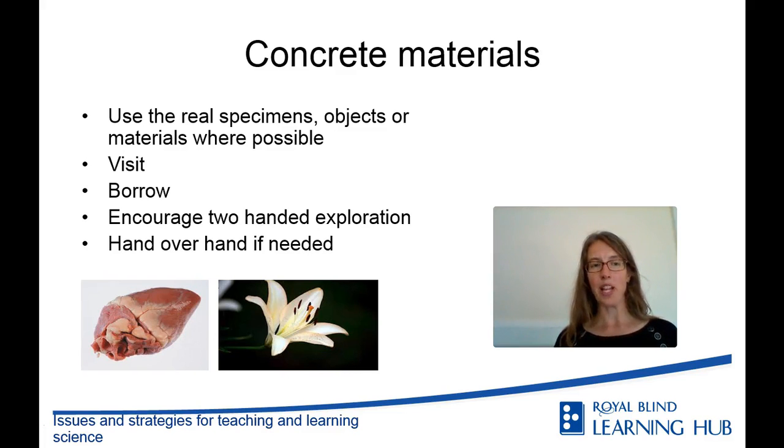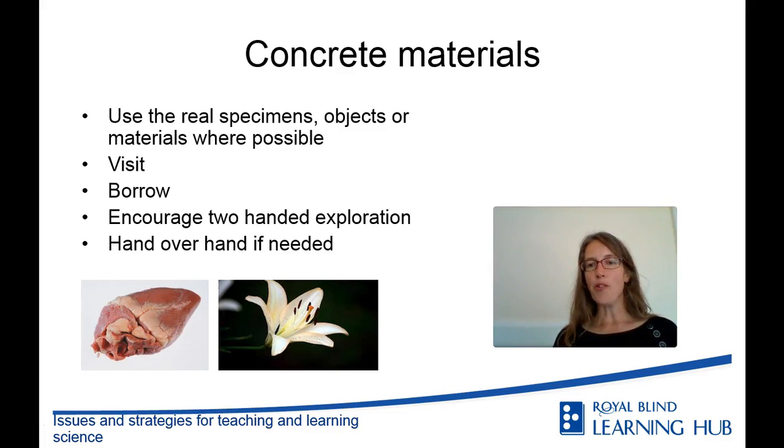If I'm teaching about the heart, it's really good to visit your local butcher and get a sheep's heart. You can then hold it in your hands. You can get the weight and the size of the heart. It's very similar to a human heart. You can explore the various arteries and veins and get a real sense of what that organ feels like.